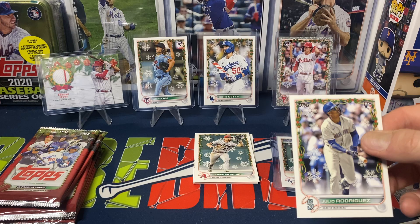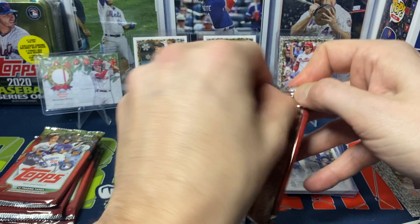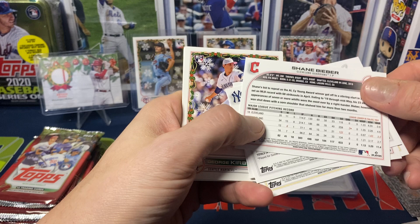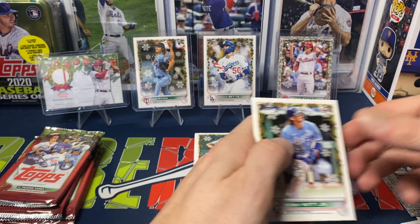Marcus Simeon, Ty France, Stroman, Jake Berger, and Pete Alonso. Definitely nice getting the Julio. So we got two of the three big names — still seeing if we can get that Wander Franco, assuming he's in the checklist. We got Sean Murphy, Hunter Greene rookie, Ohtani, Maricino, Shane Bieber — ends in 11, nothing there. George Kirby rookie, Yordan, Reed Detmer's rookie, Alex Thomas again. And we do get another Bobby Witt — two Bobby Witts in two boxes, happy about that. I do like Bobby Witt a lot.